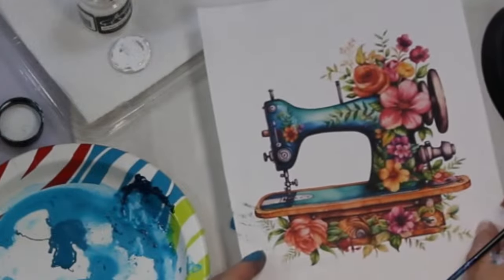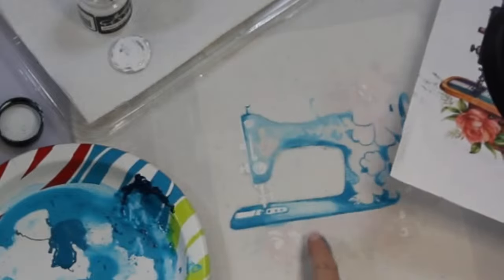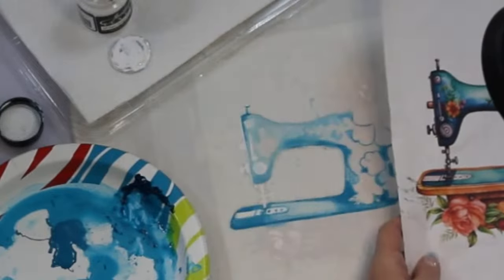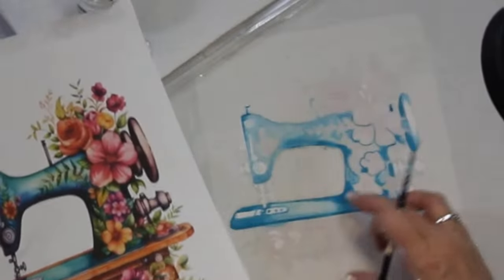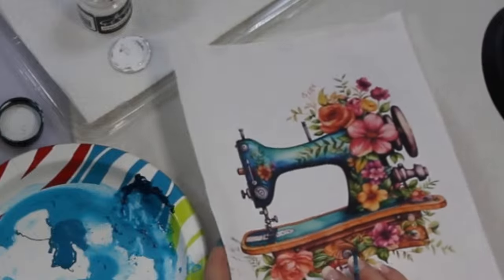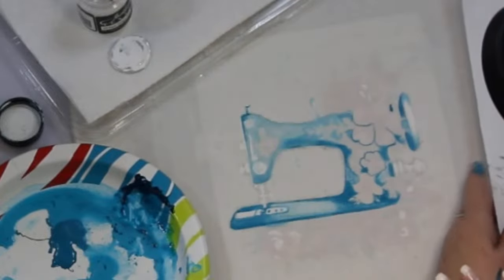And the color on here is more like what you see here. Actually, no, it's not. This is definitely more blue than that, and I want to add more green. I want that. I like the way this looks. She was very good at designing this. Don't you think?